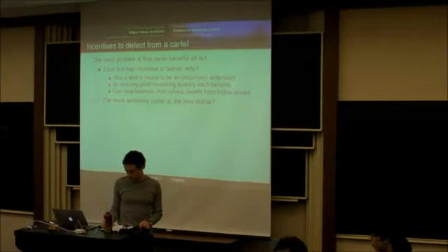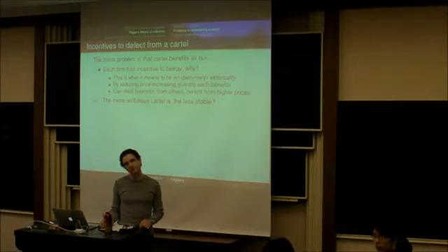And then, for example, if I'm in a cartel selling cans of Coke, then selling one more can of Coke by cheating the cartel would not bring that much benefit. But if I'm an oil seller, selling one more gallon of oil would bring a super benefit to me. So there's more incentive to cheat.